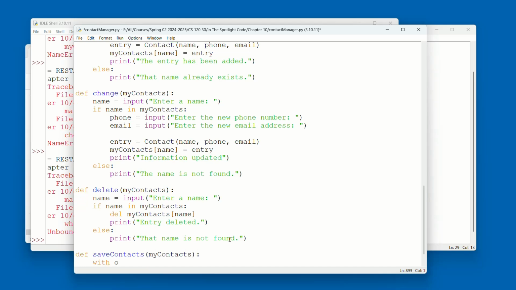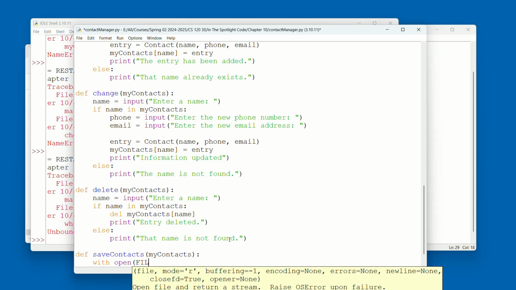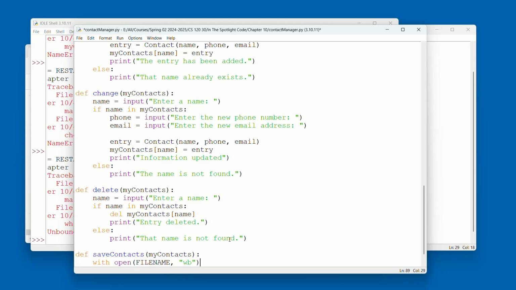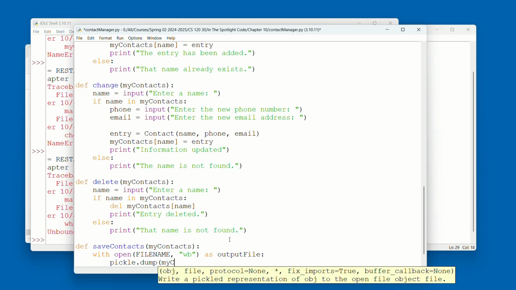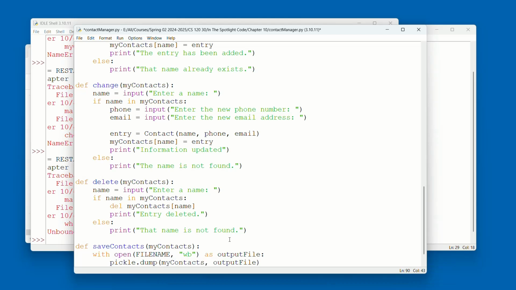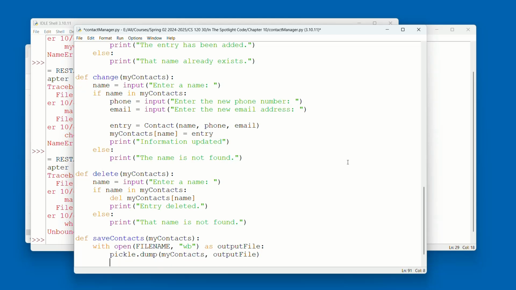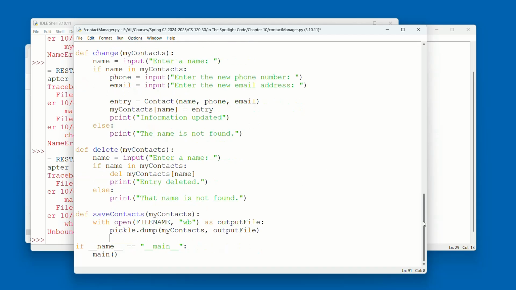So with open file name, and we're doing this for write binary as output file, pickle.dump my contacts, output file. That's the rest of it, the end of it. We already have that put in there.